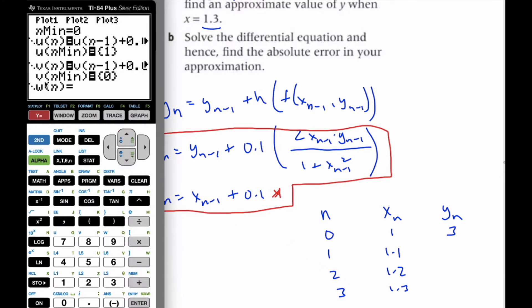So going to my formula now, my first value is n is 0. And then I know, here's my x value, I have to make sure I add each time I'm going to add 0.1, enter.